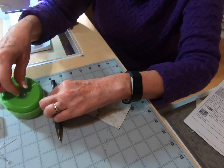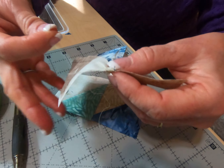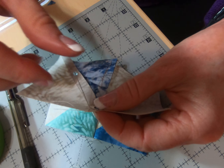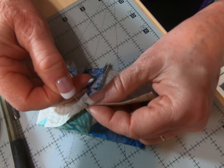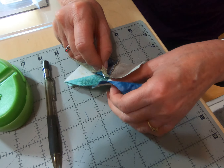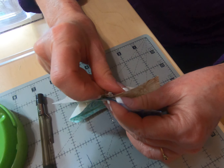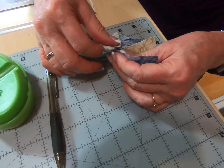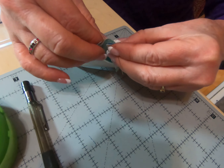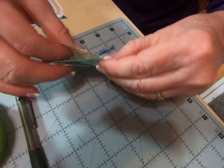I'll use these because you'll be able to see them on the camera a little bit easier. The first thing I'm going to do is, on the first piece that I have upside down, pin right through that intersection that I can see on this side. I look through it on here to make sure I get it through the intersection. And then I'm also going to pin through on this intersection, so I have both intersections that I want to touch when I'm sewing pinned through. Then I'm going to press them really snug together and hold that pin perpendicular.